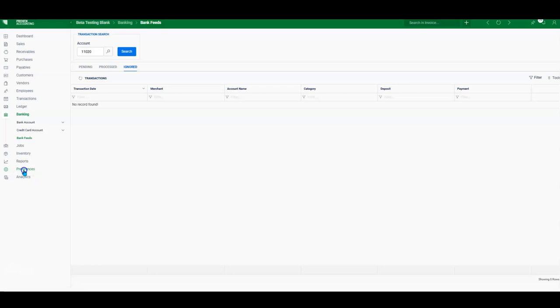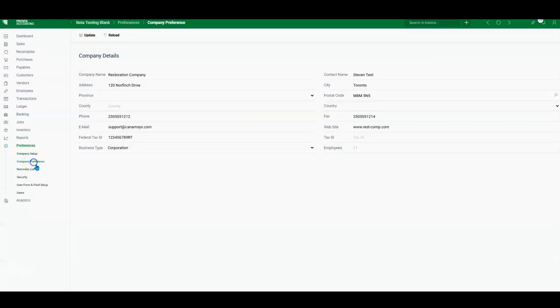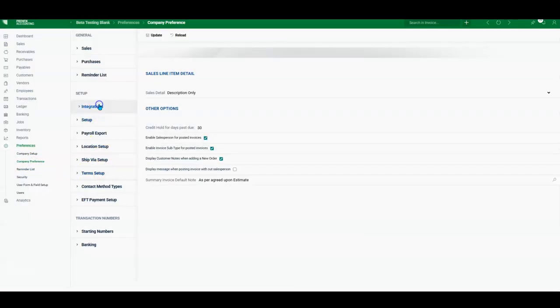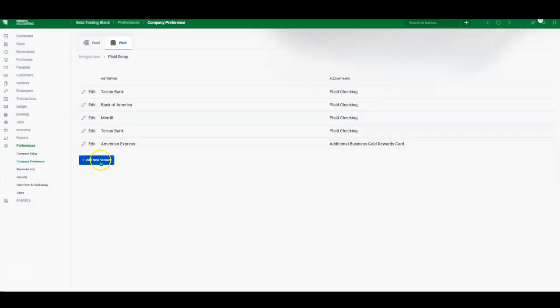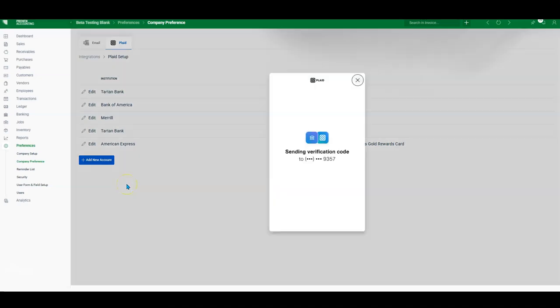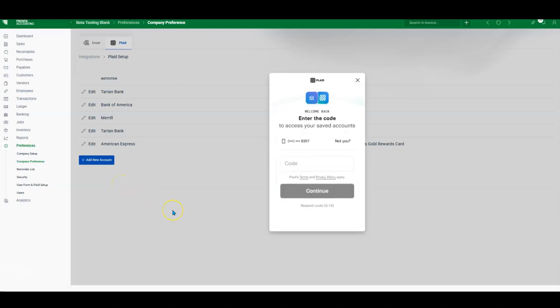The bank feed setup is pretty simple. You go to Company Preferences, Integration, and then Plaid. Once you're in this screen, when you click Add New Account, it will open up a window and ask you to enter in some information. This is actually coming to my phone.